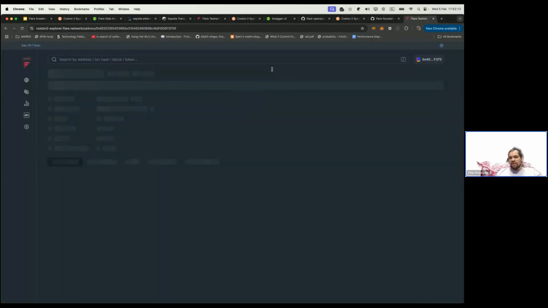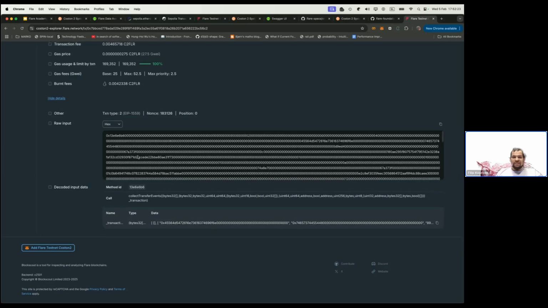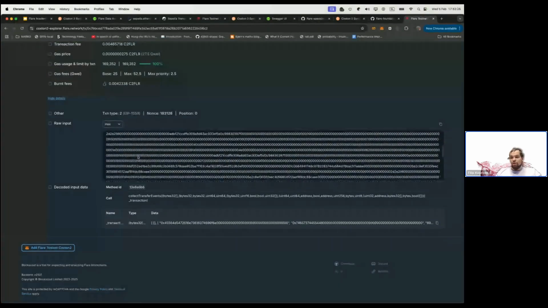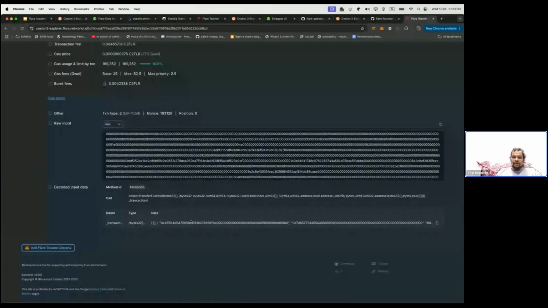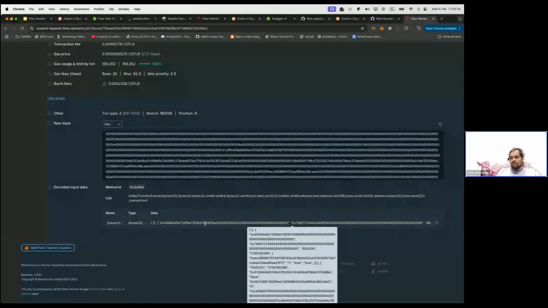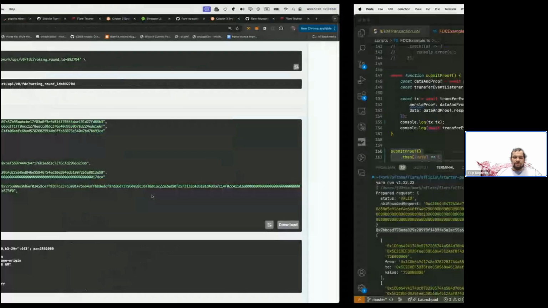So I've deployed this contract before and tested it, just to make sure, no live direct demos. So this is the transaction. It interacted with my transfer event listener. You see that the data I've provided is actually huge, but if you take a look at it, it's already easily decoded by the Explorer just because I verified the contract, and the rest is pretty much direct. So this one goes through nicely. You can check it here, although you might not want to, but this is just the ABI encoded version of this thing here.